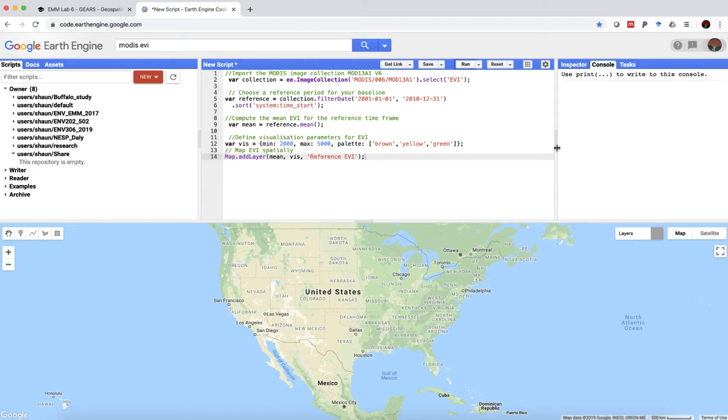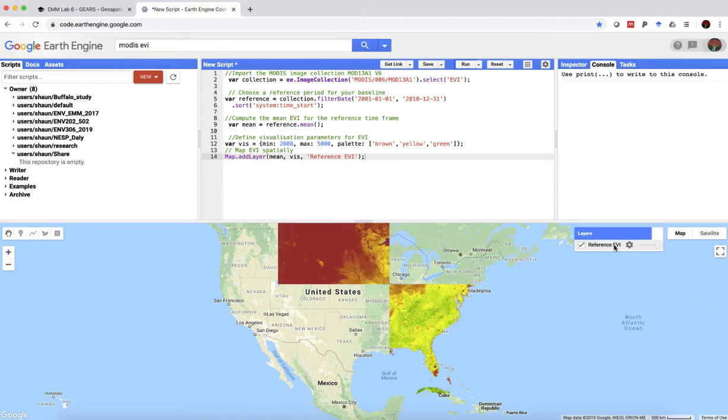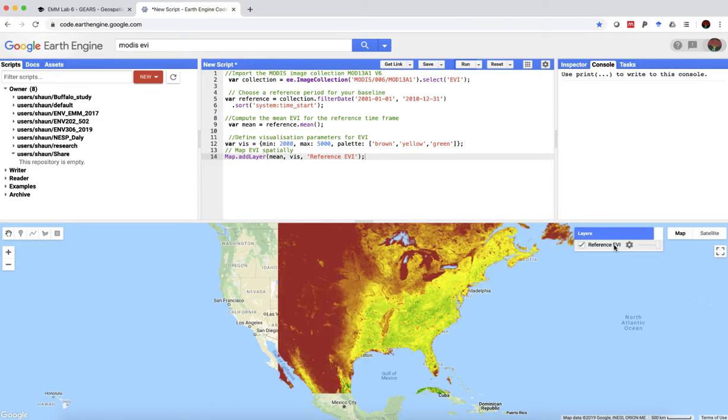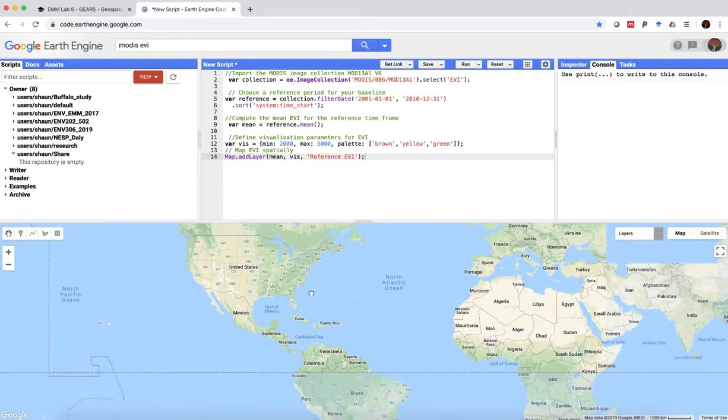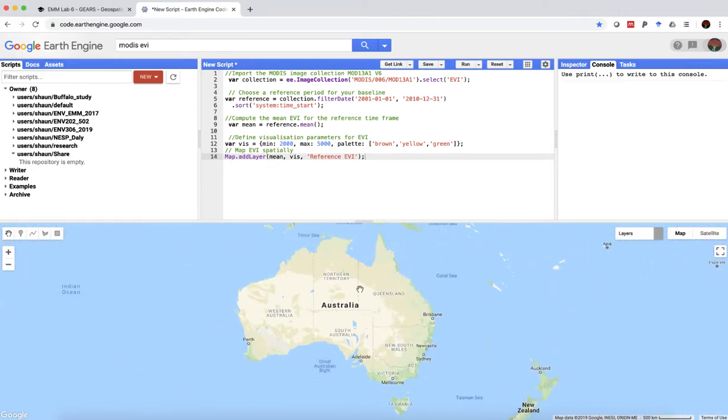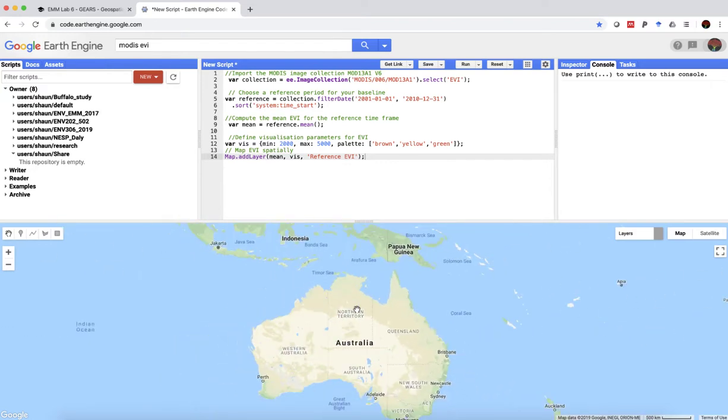And if everything works, we should see this layer reference EVI popping up. We can just check that it is coming up over here. And in no time at all, Google has queried that entire collection and returned the mean EVI value. Let's move over to Australia.